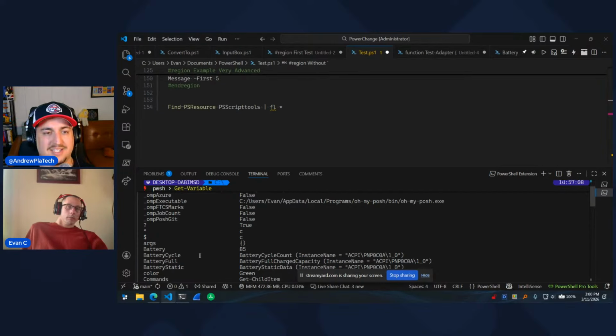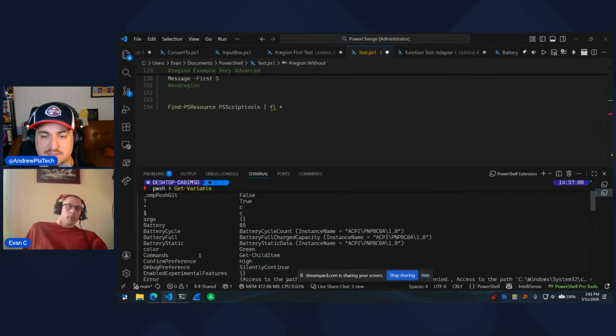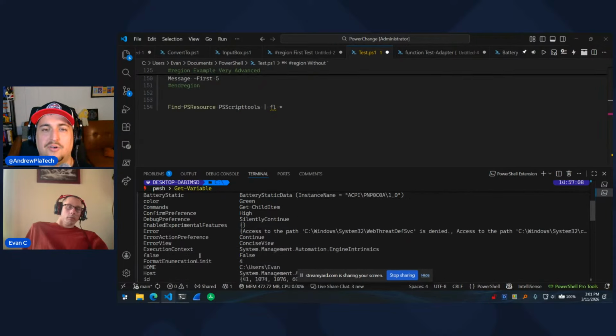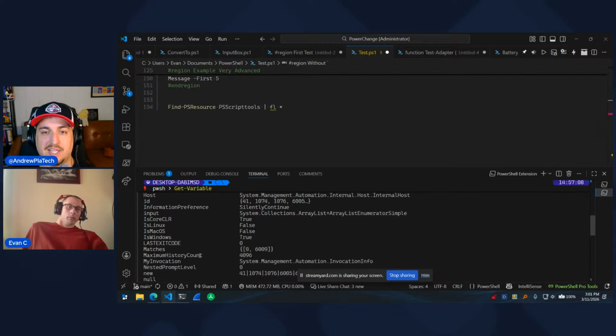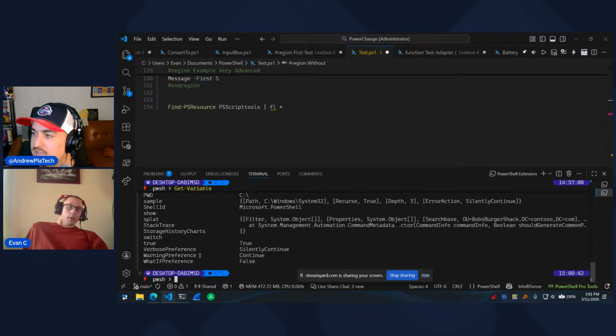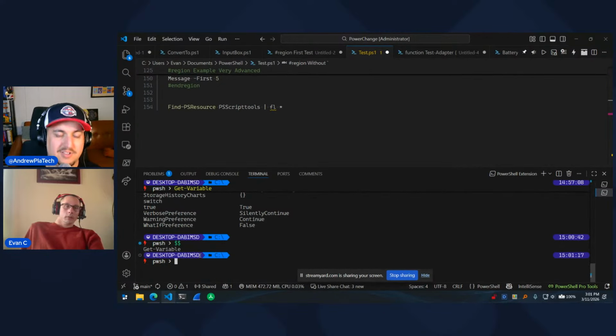What is $sign in PowerShell? Oh, the last token of the last line entered in the session. So that's the last thing you typed. So if you run it, does it include that? Okay. So it is the last thing you ran. That's cool. I did not know that.